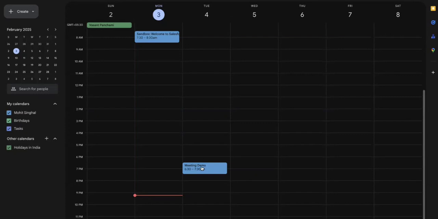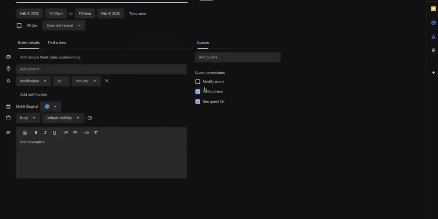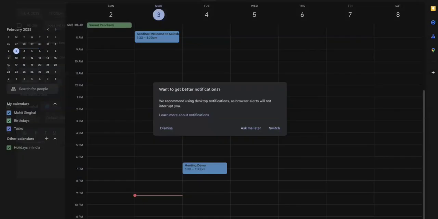Now let's create the second event from Google Calendar, so we can see that in Salesforce. I'm going to give a name, demo 2, and save it.